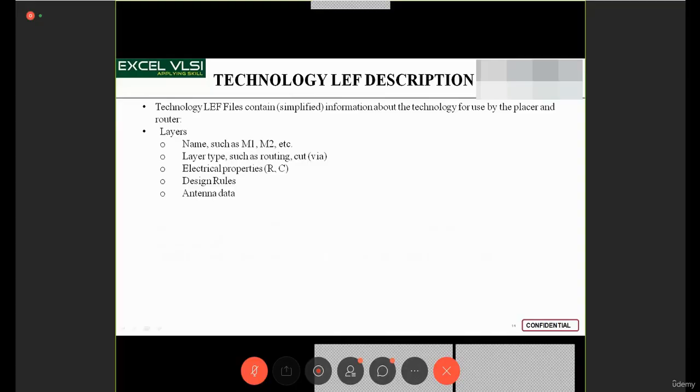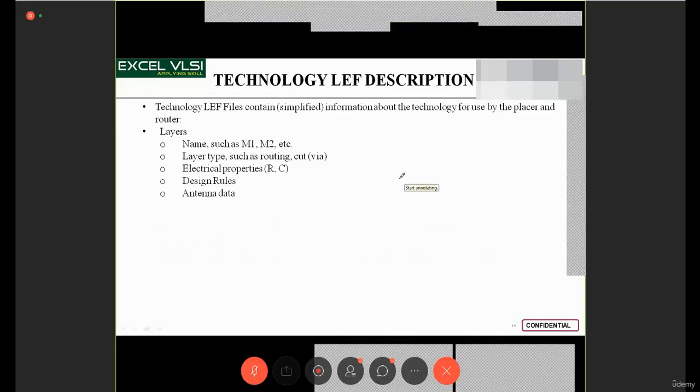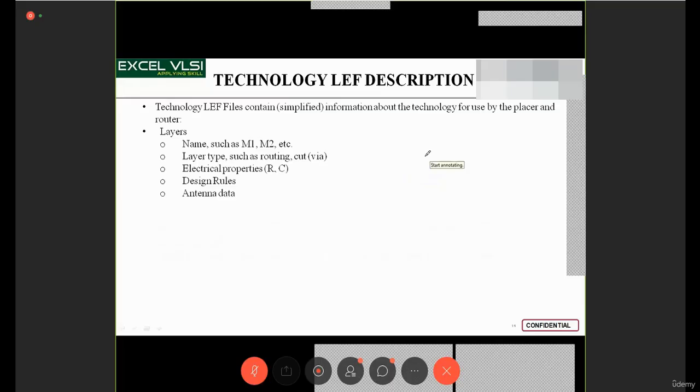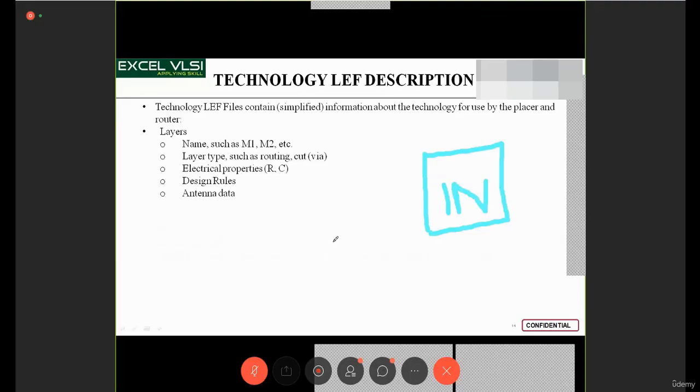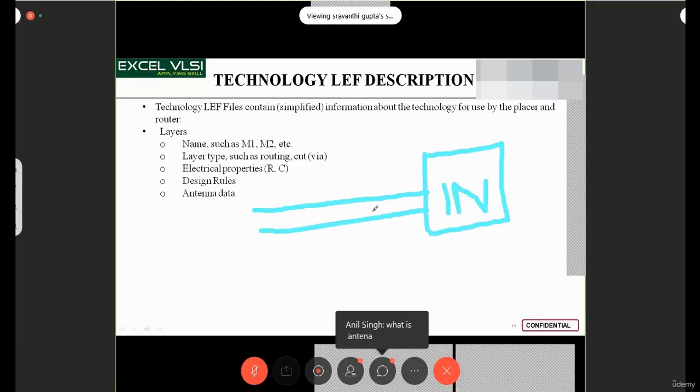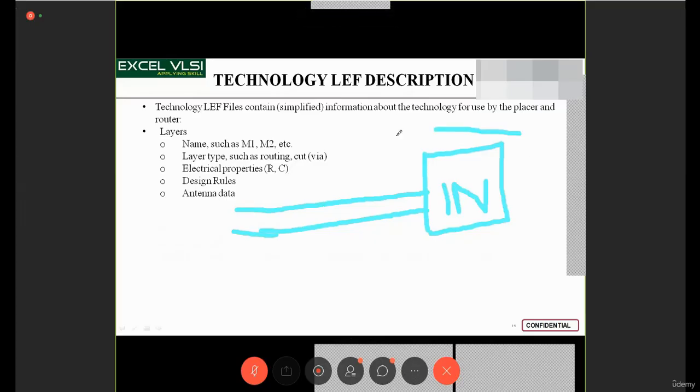That means, just take an example. I'll just project an example. If you have a cell, just take an inverter itself. Now, the metal, the interconnect that is getting connected to this particular cell, how much length it has to maintain and how much width it has to maintain when it is going to connect to this particular cell.